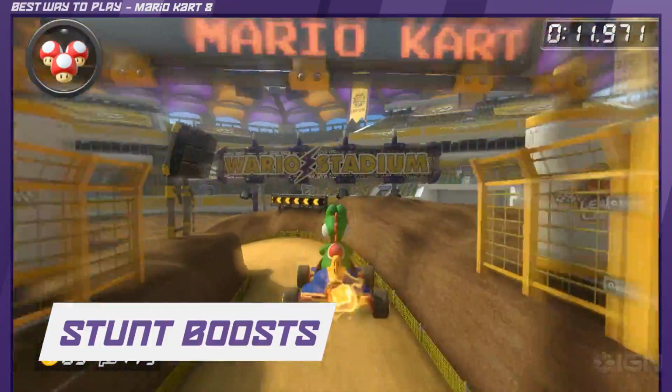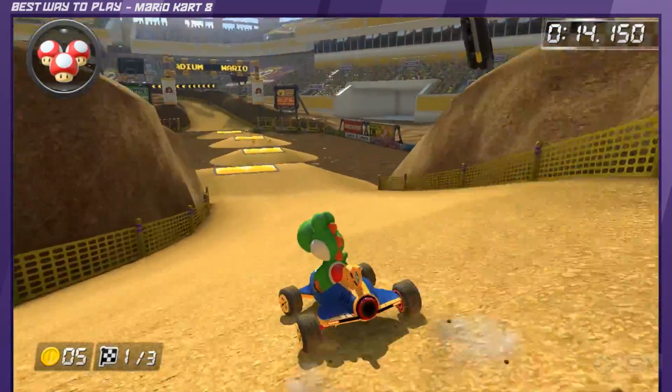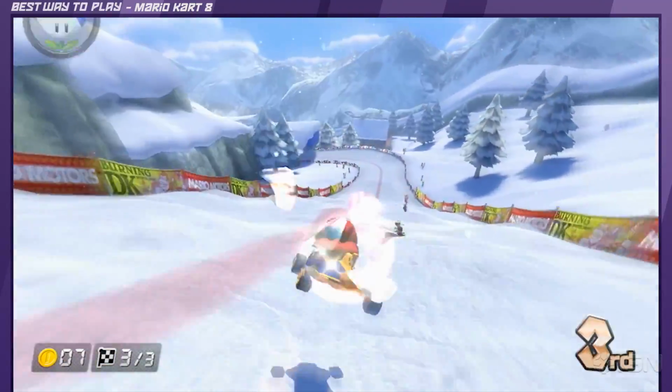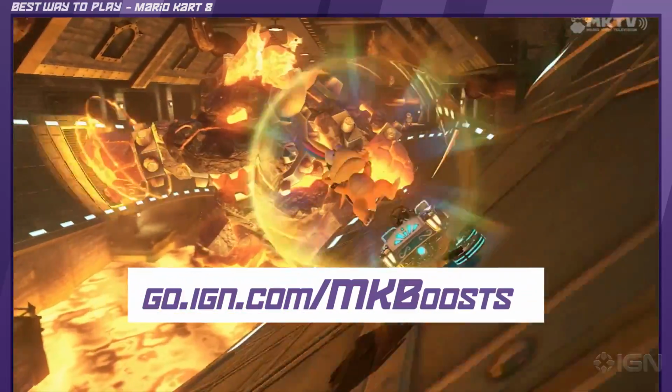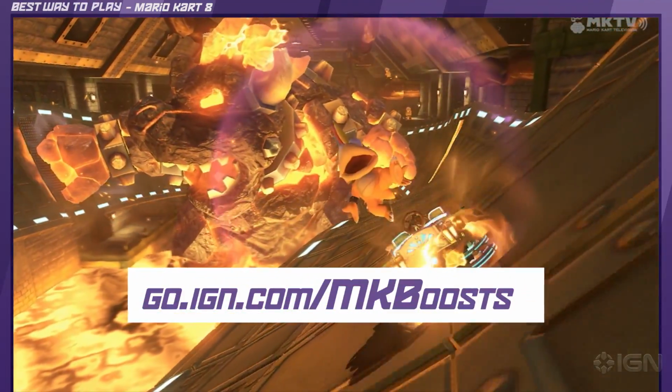Hit the jump button just as you leave any ramp to do a small trick and get a small speed boost. This also works on small environment hazards, so make sure it becomes second nature to hop at every opportunity. For more on speed boosts, check out our in-depth video covering them all.